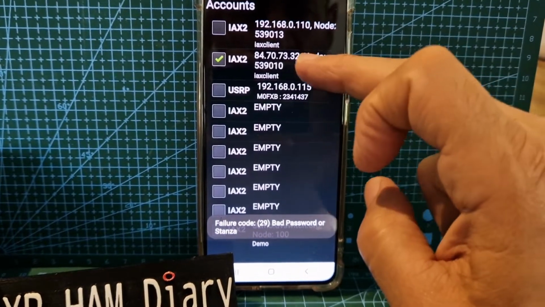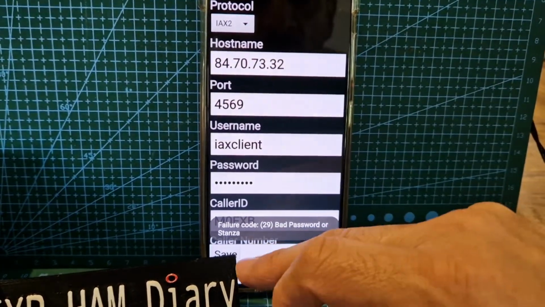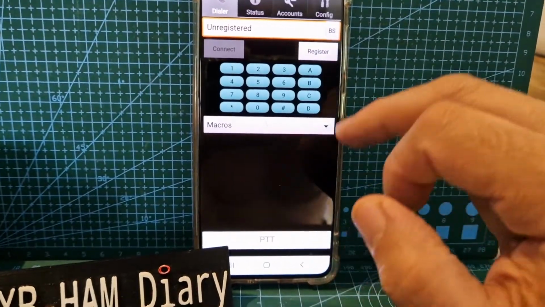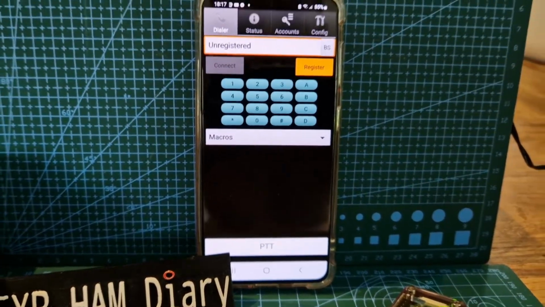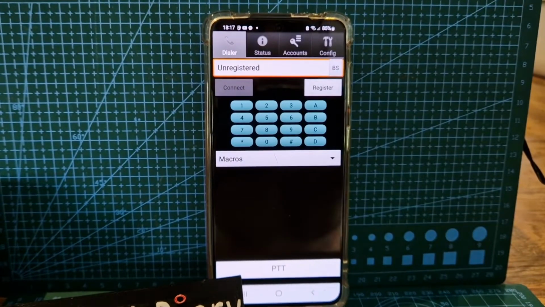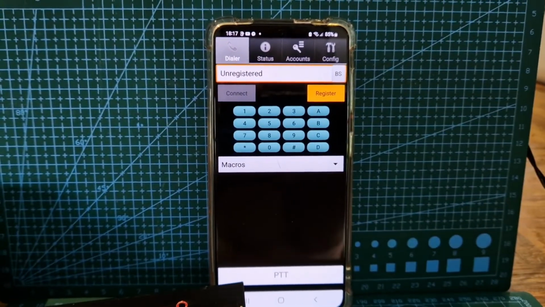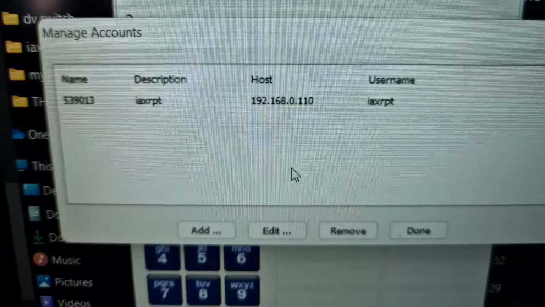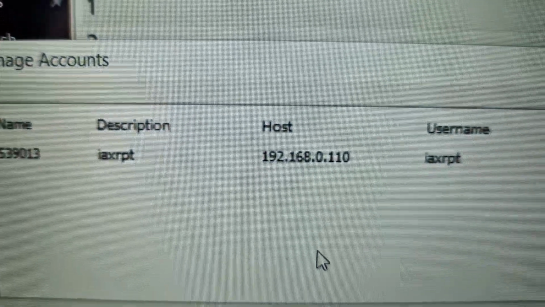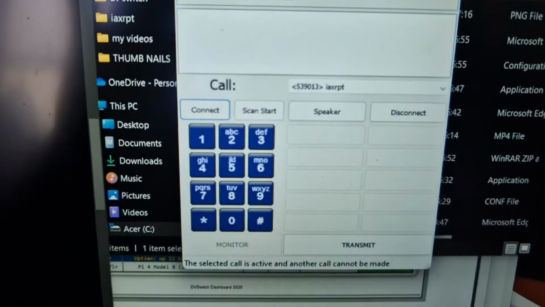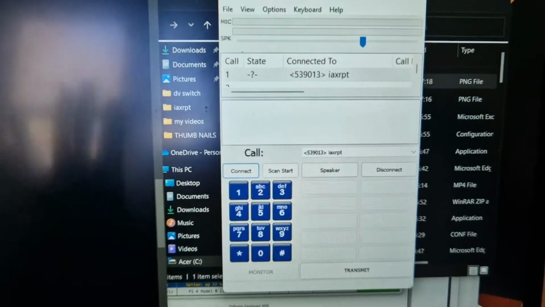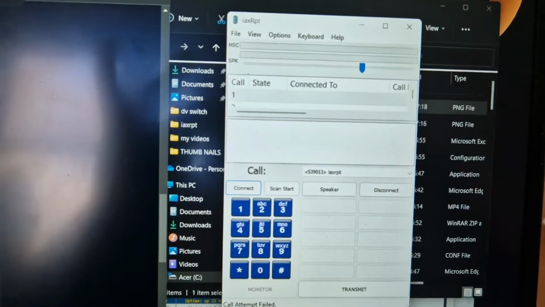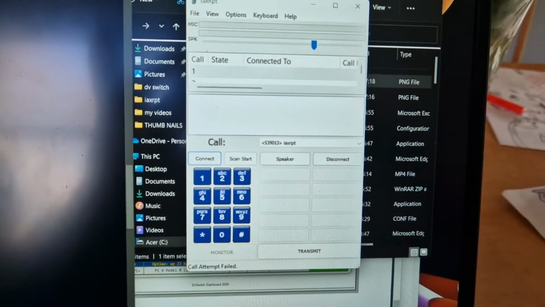So let's tap on that. Yeah, make sure that's selected. Go back. Now let's click register. Now I think I changed the IP address, so it's possible. I'm just going to change the IP address on it. One sec. So when we're on the PC, it looks like this. You can see my IP is 110, but it should be 115. Let's try it. Okay, it doesn't want to connect today, but that's not the point. Is that you can run these 3 items on one Allstar node, and you can actually make an Allstar node.